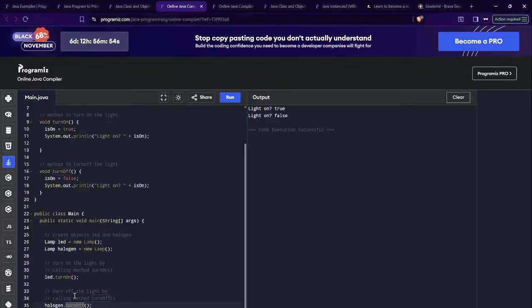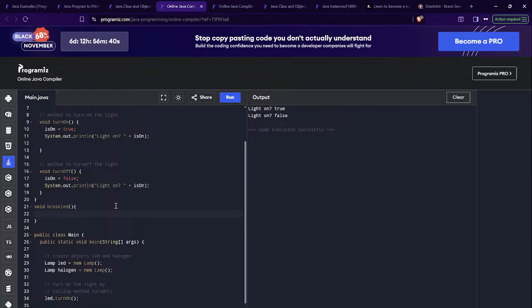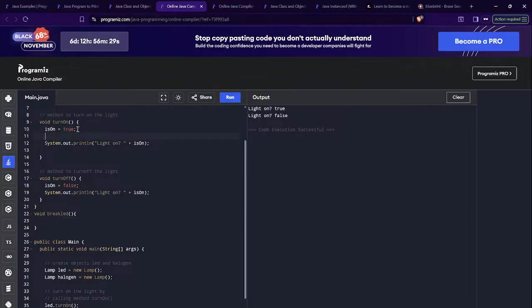You get it? Like if you wanted to add, I think void breakLED, like destroying the LED. I don't know why, but let's try this. If you destroy it, isOn would be false. No, let's define some other thing. Let's do fine is equal to 500.